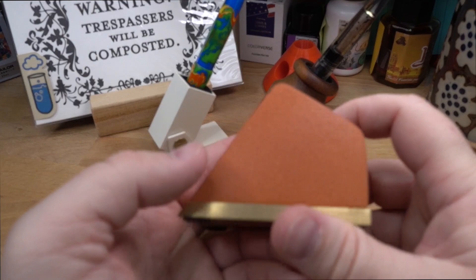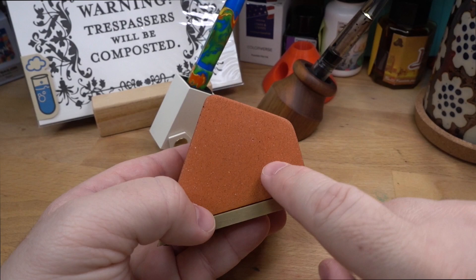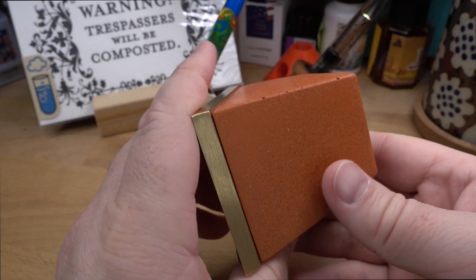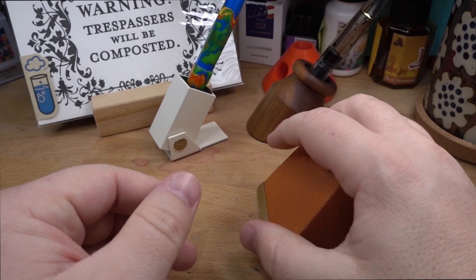But now we have what I think is the best version of the Penwell — the Penwell Craftsman Deluxe. It's made of ECC, which is a bendable concrete composite — a really interesting material I didn't know about before. It has a very nice finish to it. As you can see in the light reflection, it is smooth, with little voids occasionally.